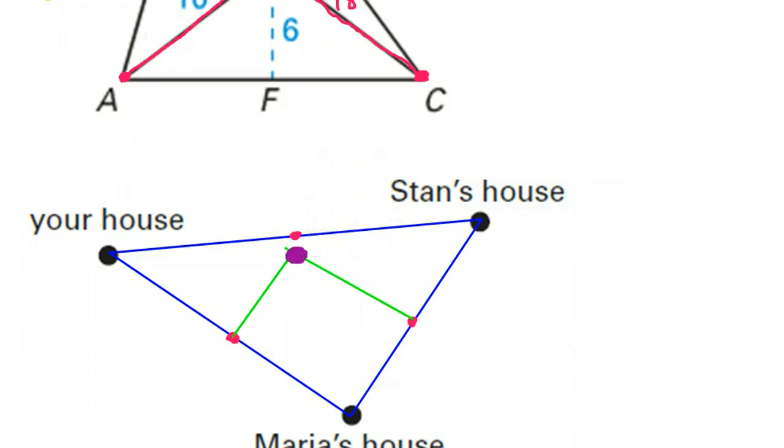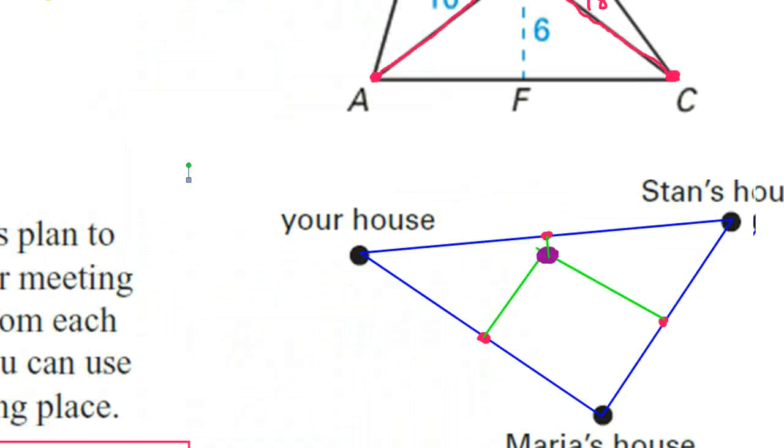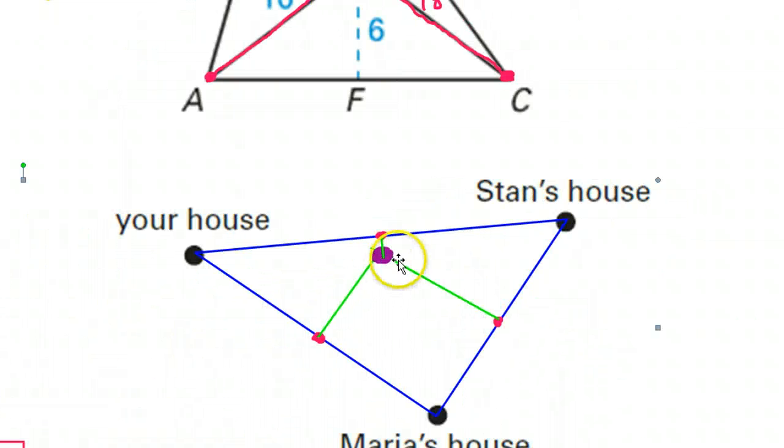That last little perpendicular bisector, it only takes two, but that last little guy is too short to really see that well. But that's okay. Oh man, I messed it up. It's in there. The last little guy is in there. So there it is. Perpendicular bisectors meet. There's the circumcenter. So that should be the meeting place.